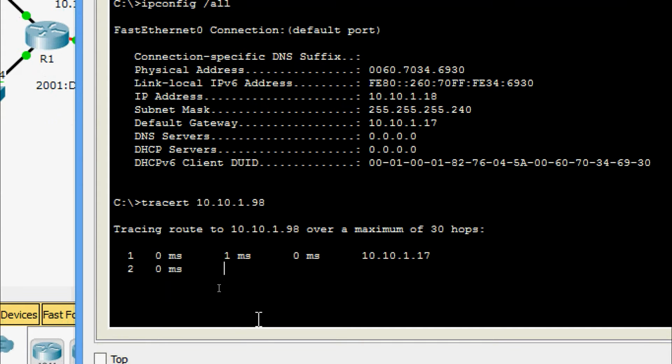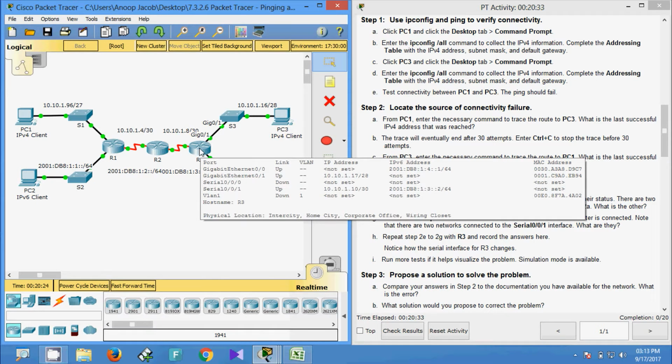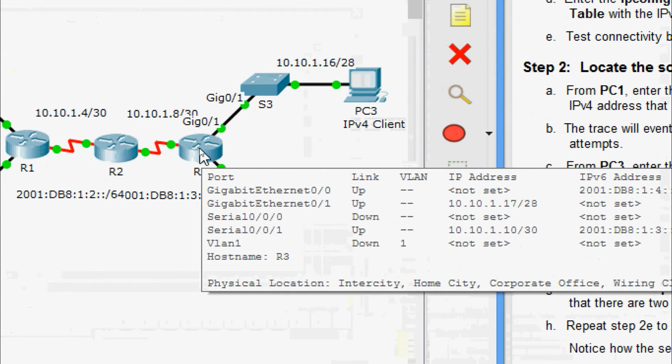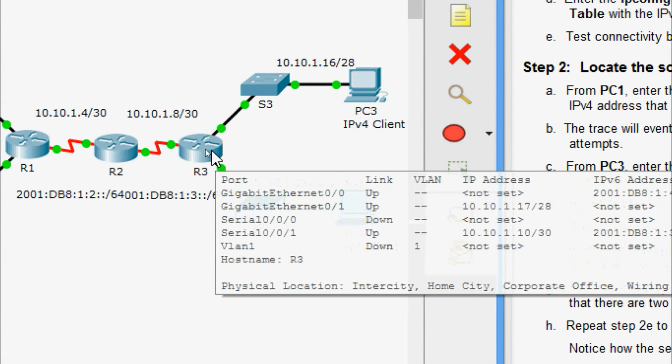Right. So here we get the IP address 10.10.1.17. So this will be the last successful IPv4 address reached. Here we can see this IP address is of GigabitEthernet 0/1 on the device R3.